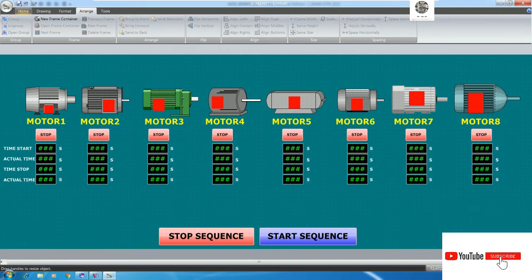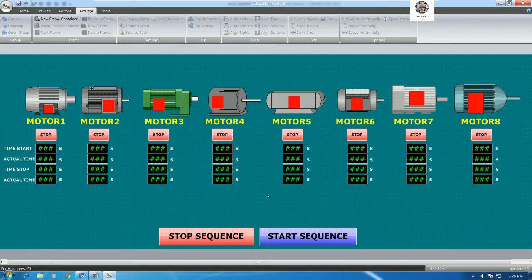Yes. Then we can save the screen. And we need to create the timer, right?